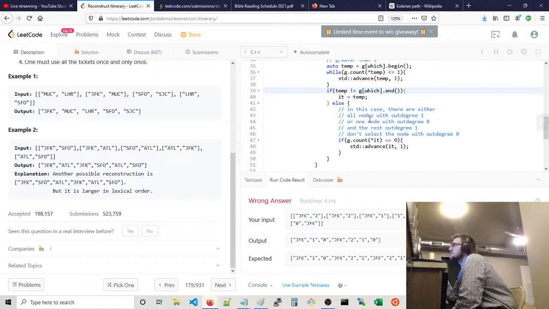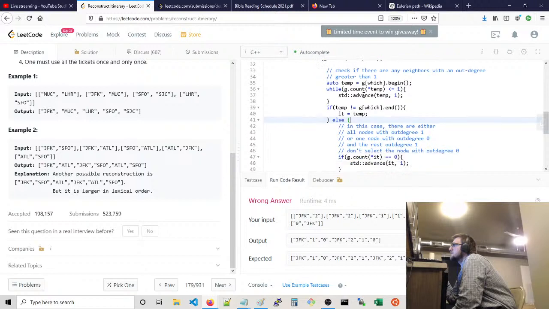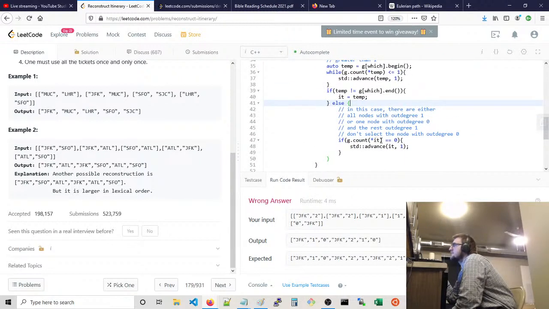So if it goes right to the end, we want to take a look at if what you're looking at is the 0, it's this one. There should be 0 outbound edges.